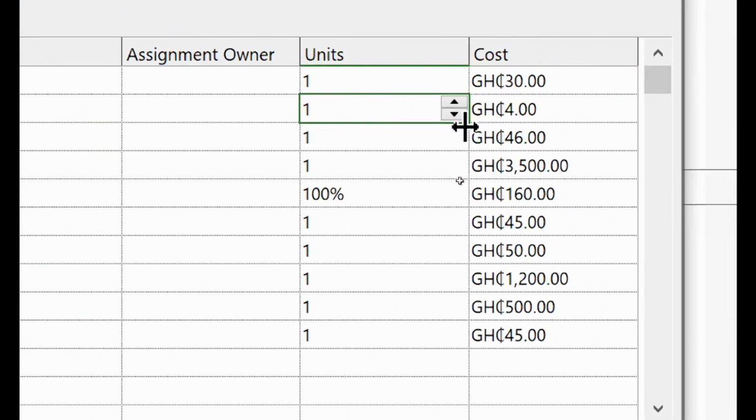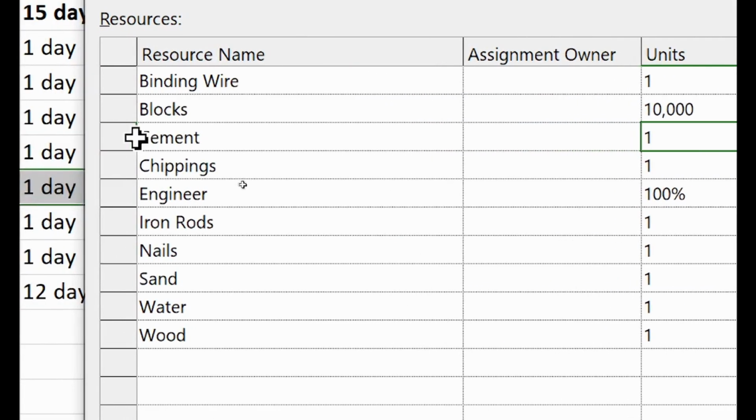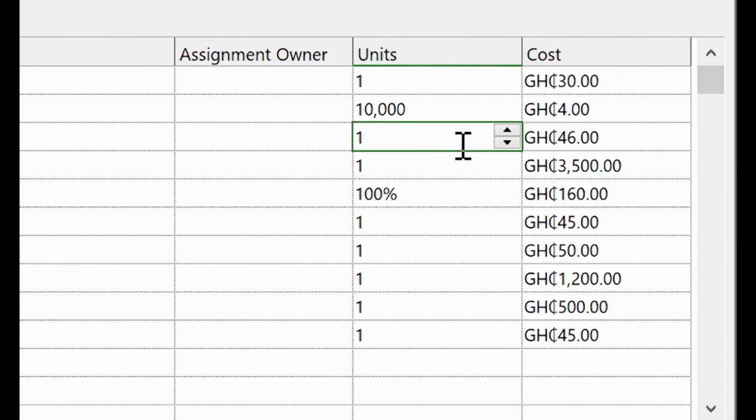Then blocks, how many do we need? Leave enough. We'll use more than 5,000, 6,000 blocks. So we can say 8,000 or 10,000 blocks. Okay, 10,000 blocks. All right. Then let's come here. Cement, how many bags? 10,000 divided by 60. Okay. For cement, I know you have 60 about concrete.